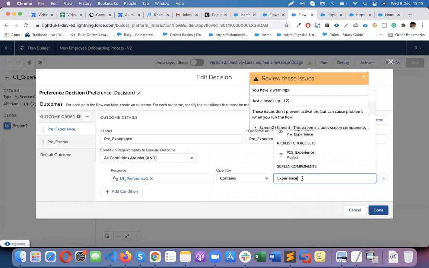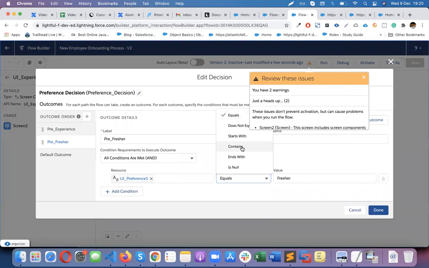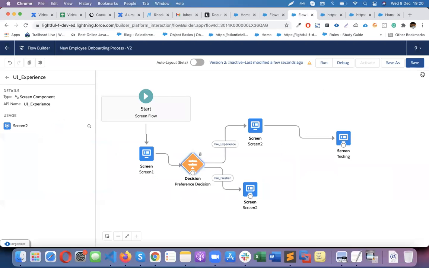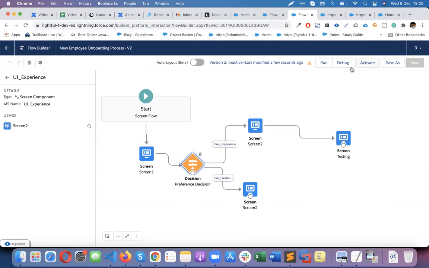UI preference contains experience. For freshers, I will say search here. Text contains freshers. Okay, debug mode.